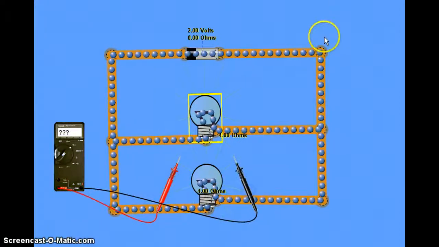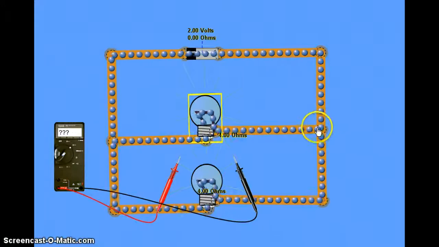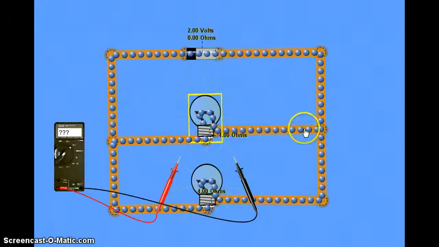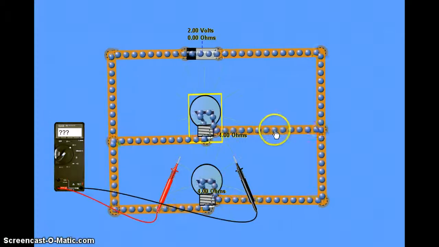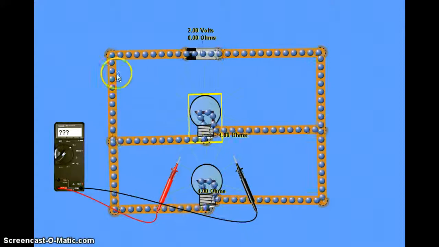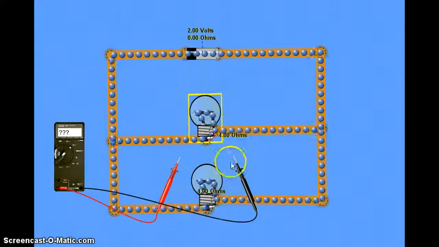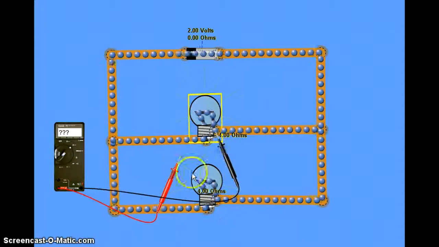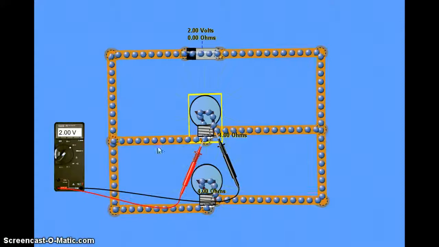If we follow another charge coming down the main part over here, let's choose that one over there, you can see it's now chosen to go along this path, this parallel branch. Now remember, it's still got its two monster drinks, and it's going to go through this resistor and then back to the battery. So it only goes through this resistor. So once again, it will drink all its monster drinks, use all of its energy just in this resistor. And so if we check voltage over that resistor, we'll notice it's also 2 volts.